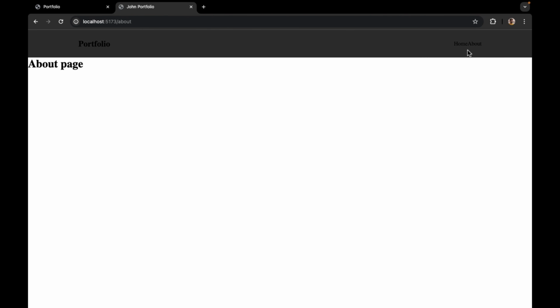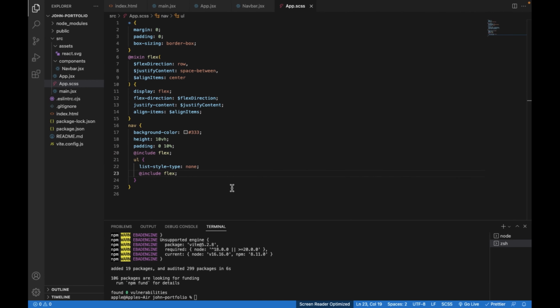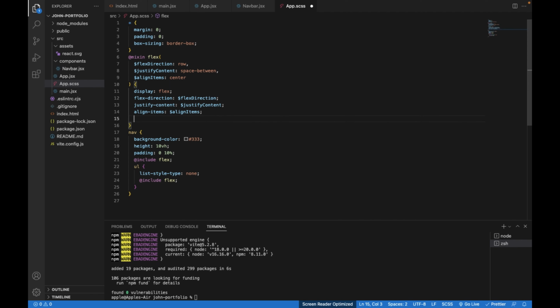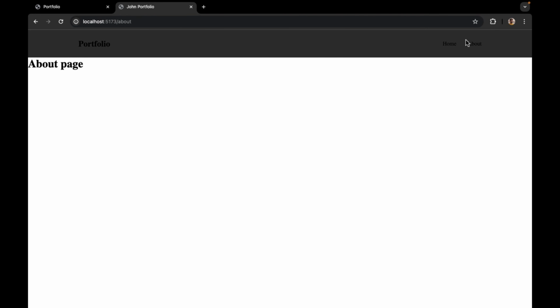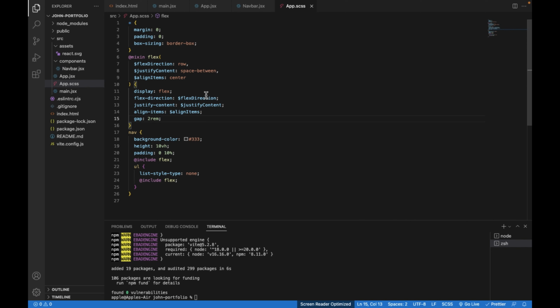Okay, we also need to add some spacing between these 2 items, so quickly we can add some gap here, maybe gap of 2 rem. Okay, perfect. And now we can remove the background, we don't need this.